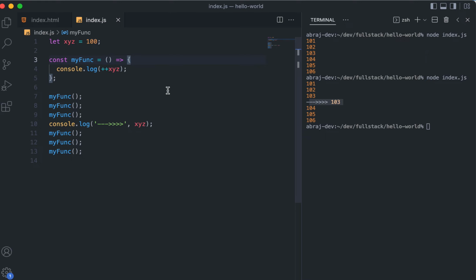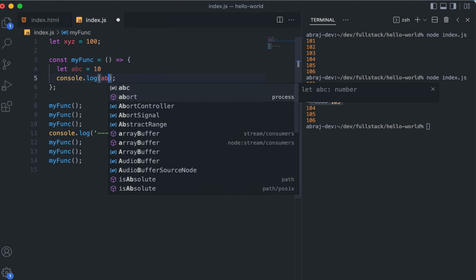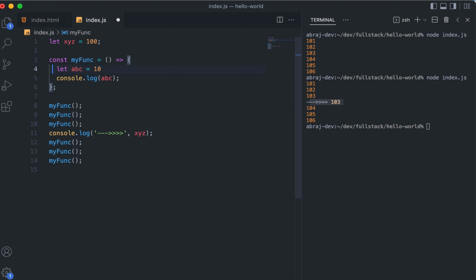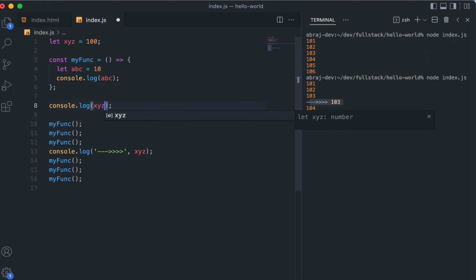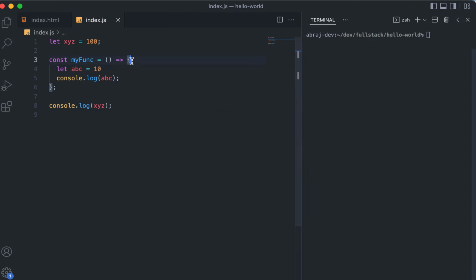This is the first time I'm saying that you can declare also a new variable obviously inside. So let's say abc, and abc is equal to 10. Now if you print abc here, then now this abc has nothing to do with xyz. In fact, you can print xyz outside, but you cannot print abc outside, because this is what one time we discussed about the scope of the variable. See, this is curly braces, this is curly braces. The scope of this variable will be only inside this block, which is the function block, right?